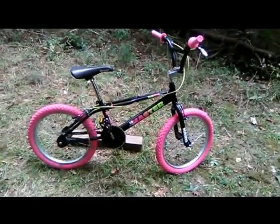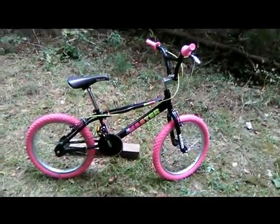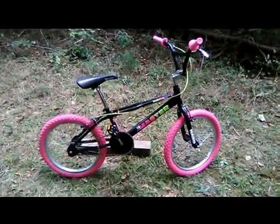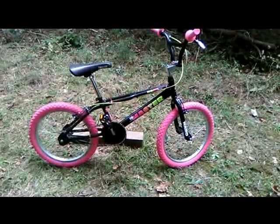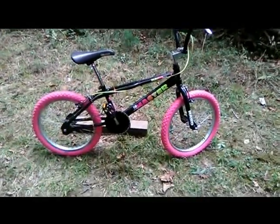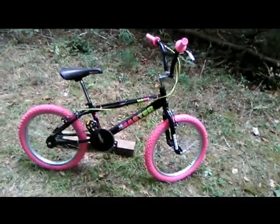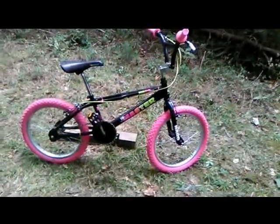I thought they looked cool, and I thought they looked like the ones that would be easiest to match up to just a black color way. I love the hot pink and lime green colors. So I bought some lime green cables and some hot pink tires and grips to match.